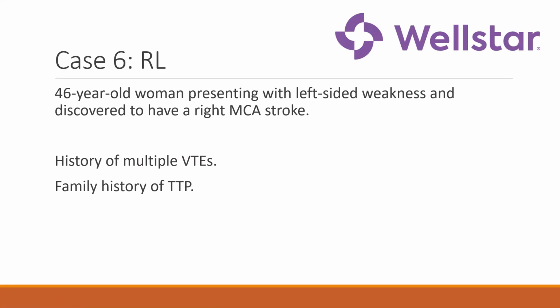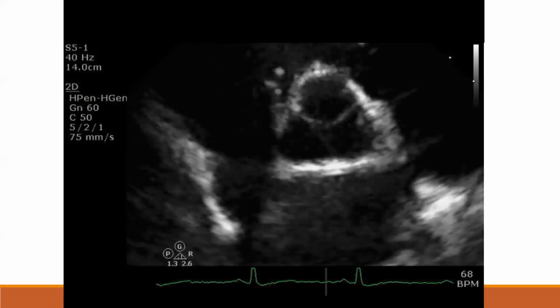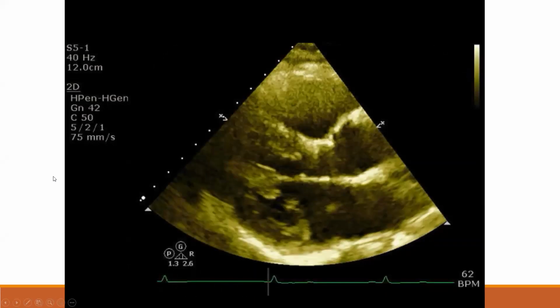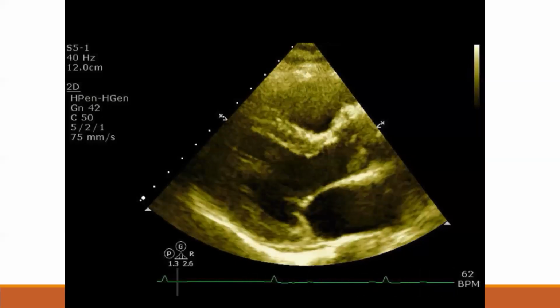Moving on to our next case. This is a 46-year-old lady who presented with left-sided weakness and was discovered to have a right MCA stroke. Interestingly, she has had multiple clots in the past. She wasn't on anticoagulation at this time, and she also has a family history of TTP, which was a little unusual. And here's her short axis view of the aortic valve. You can see one of the cusps has something on it. Looking at it in the parasternal long axis, you can see one of the cusps has, well, it looks like a vegetation.